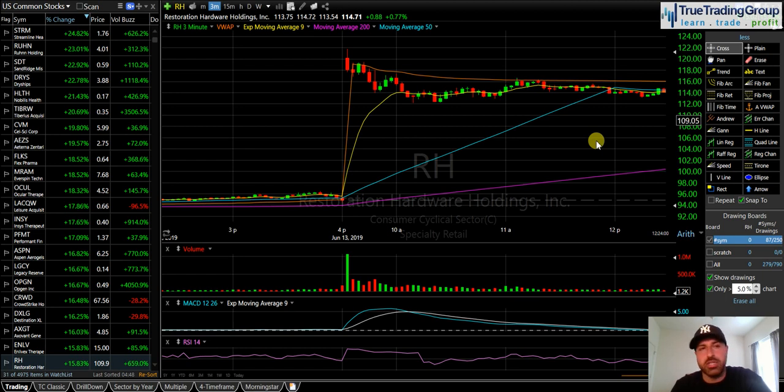Today I caught a really nice short on Restoration Hardware on an earnings gap up. I faded that gap up — we gapped up right into the teeth of a key resistance level. The gap up looked very extended, it was a huge gap up, and it was right into the teeth of that resistance level. I didn't think it was going to have enough juice to get through it. I took the short, faded it down in the morning, caught a really nice trade. That's the bulk of the gains today. Then we had CODA — nothing major there, just caught a little trade, about 50 cents a share profit. Two trades today, but the big one was RH.